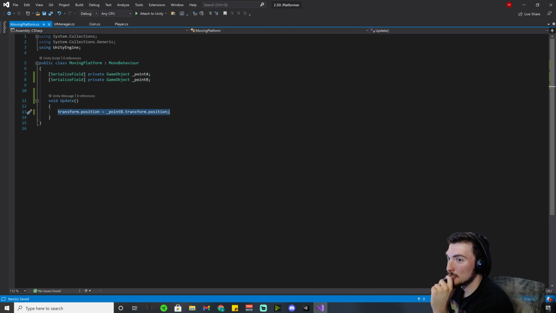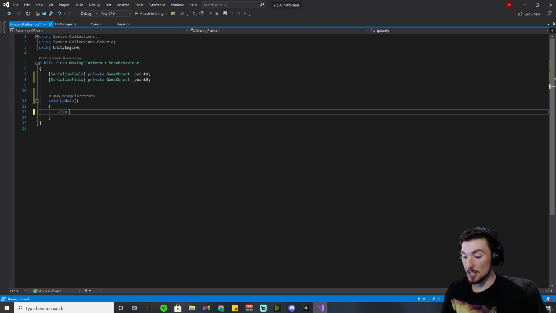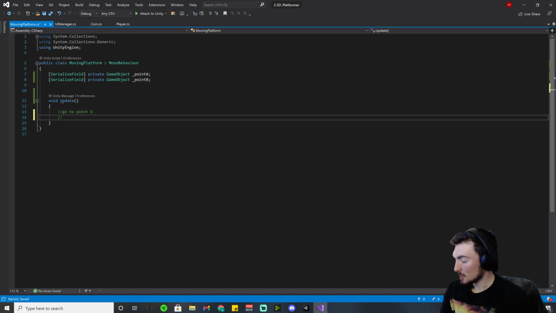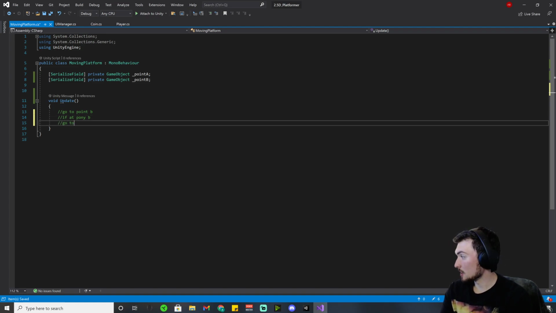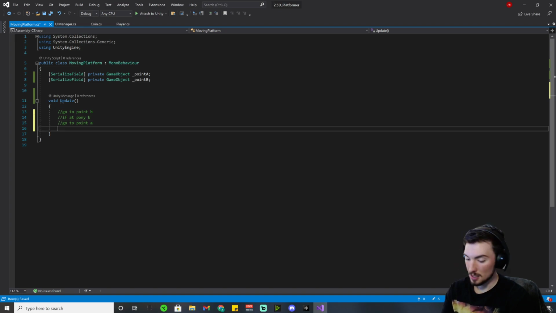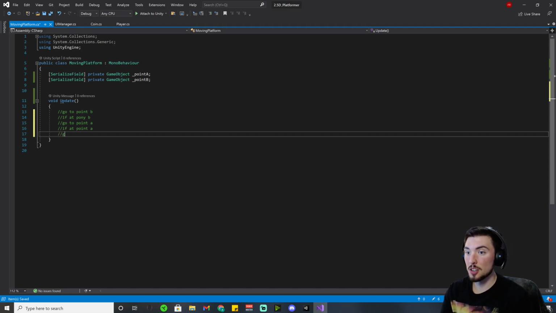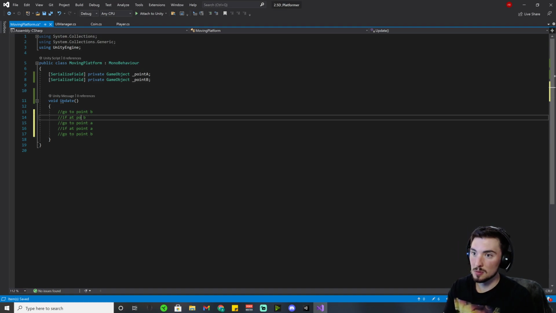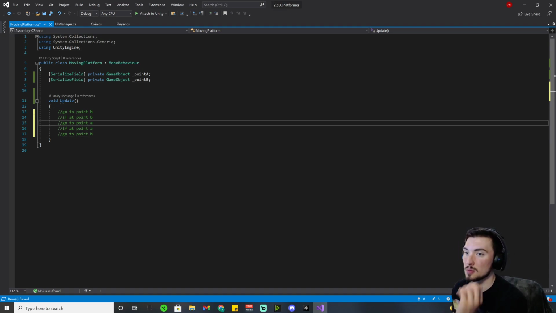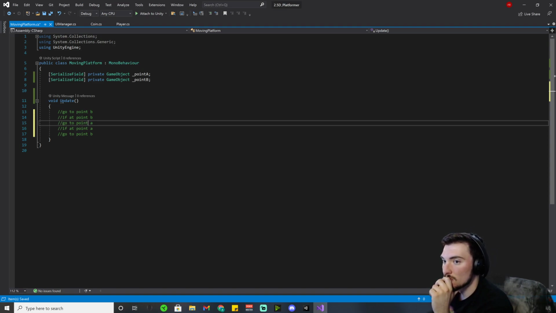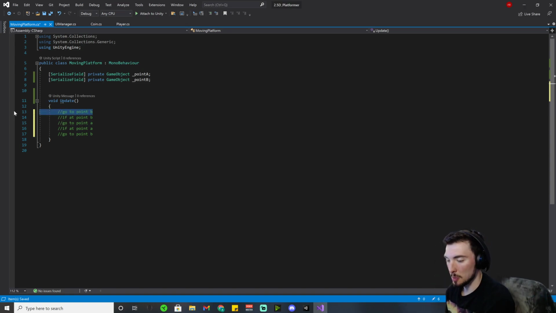So he's doing pseudocode. He says, go to point B, if at point B, go to point A, if at point A, go to point B. I'm going to remove this.